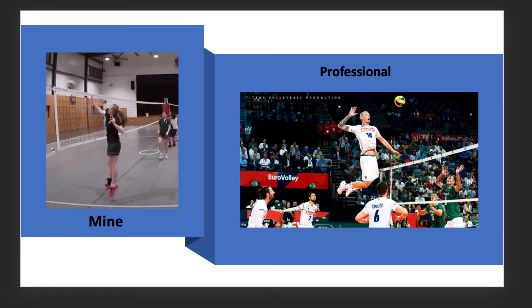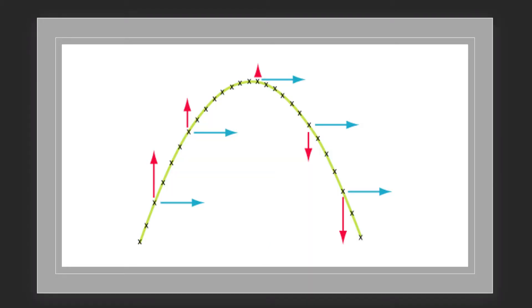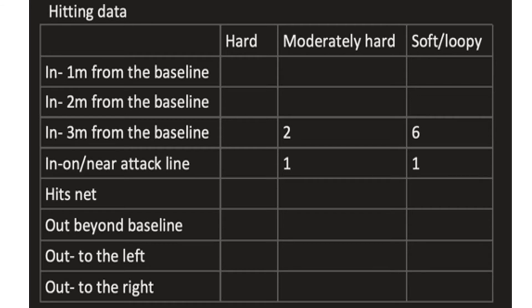As an implication of being unstable and not being able to make force, my vertical jump isn't high. This means that projectile motion is another one of my biomechanical weaknesses. My angle of release is an implication of being unstable and my inability to make force. Projectile motion describes the movement of any object that is in the air. Any projectile that is released has vertical and horizontal velocity, as shown by the parabola — the red represents vertical velocity, whilst the blue arrows indicate horizontal velocity. Velocity is a vector quantity, meaning it has both direction and magnitude. When tracking the path of my hit, the vertical and horizontal velocity is roughly equal, meaning that the ball is soft and loopy. This is corroborated by qualitative data collected from 10 of my hits — 70% of them were classified as soft and loopy, meaning 70% of my hits were ineffective, as they were easy for the opposition to return.